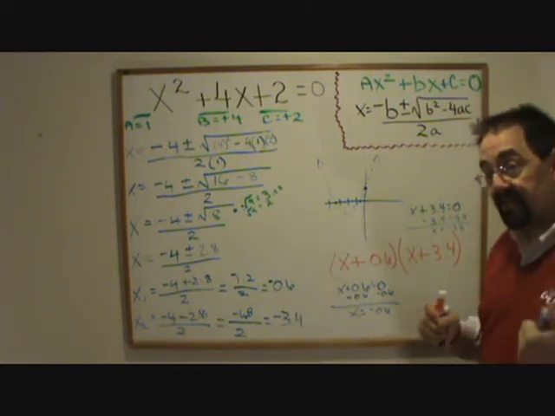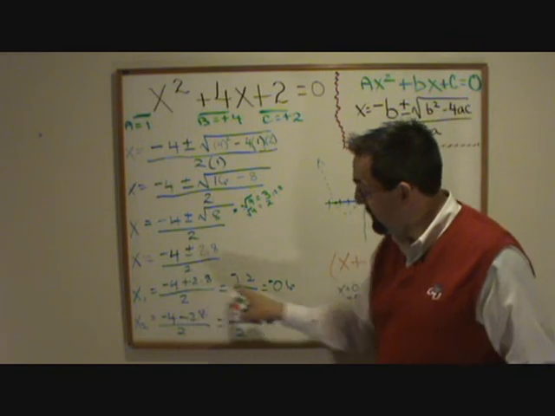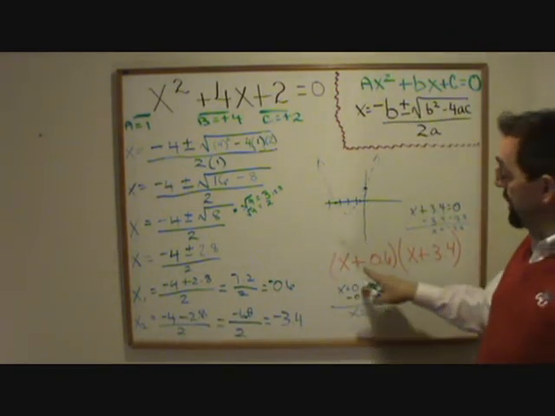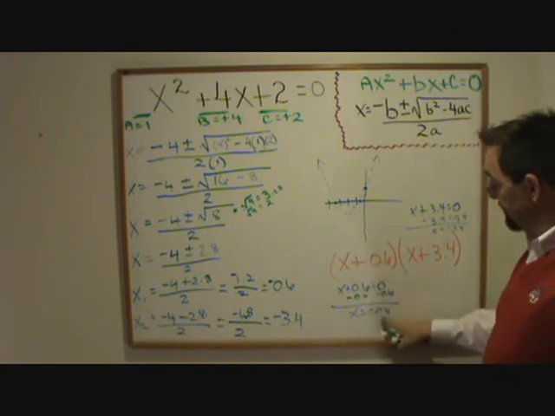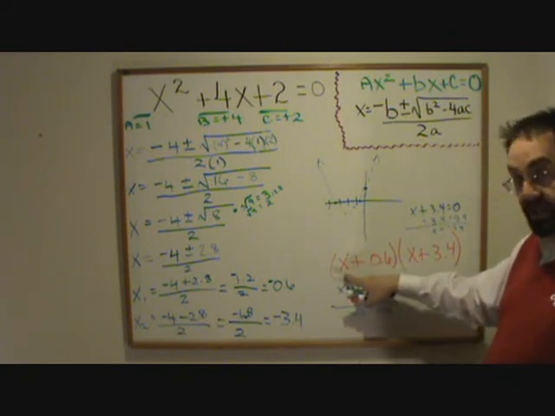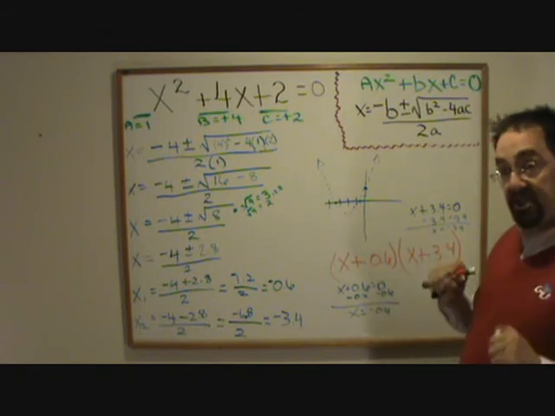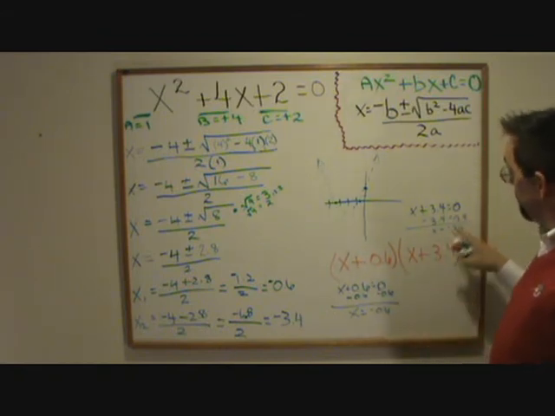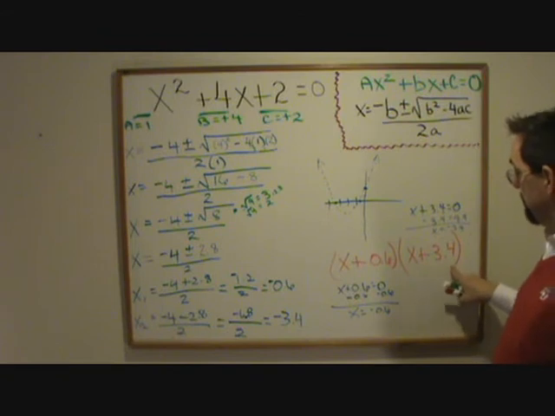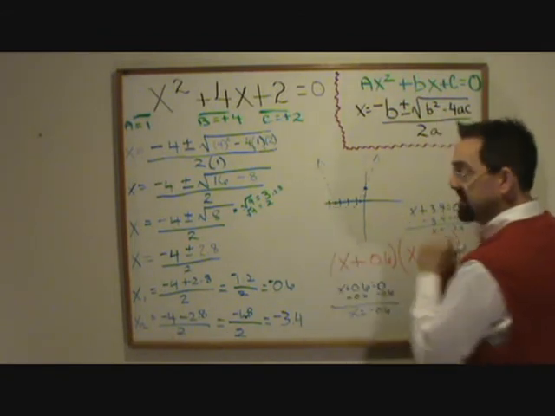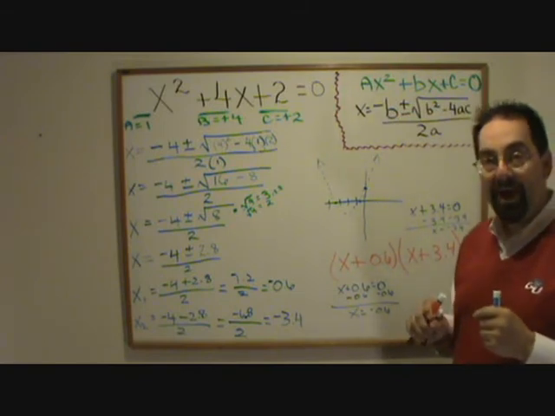So in some cases, I know students like to memorize, and they'll take this x1 and say, oh, I just make it the opposite. This is why you're making it the opposite. Because if I put a minus 0.6, minus 0.6 plus 0.6 is 0. Likewise, minus a 3.4 plus a 3.4.